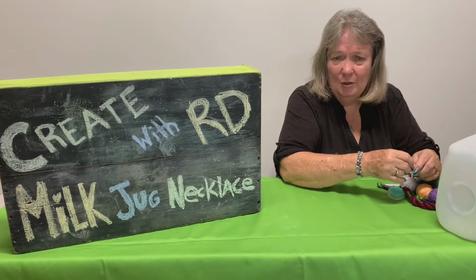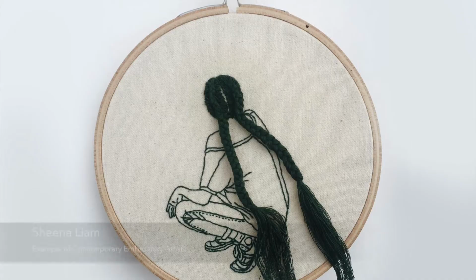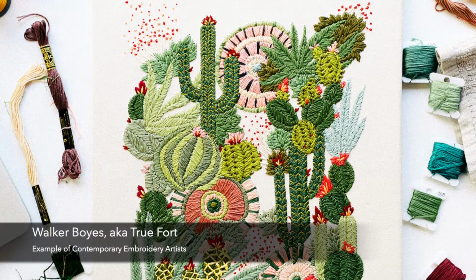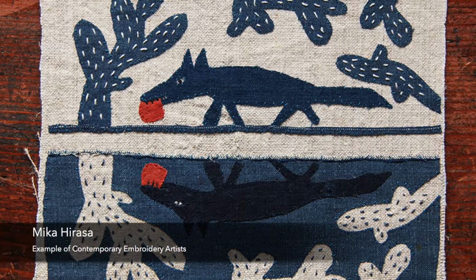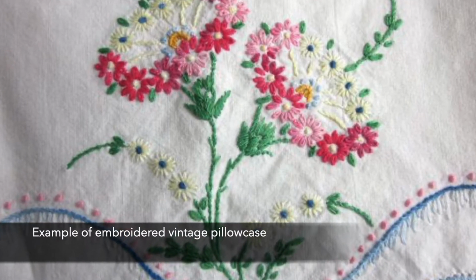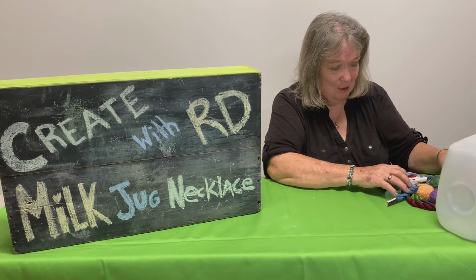And if you don't know what embroidery is, it's where you sew on a piece of fabric. And it usually is in a frame. I should have brought a frame to show you, but you put the material onto it, usually a circle, and you close it on and make it tight, and then you just sew on it. You can make a picture, a design, and use colored thread, and that's called embroidery. A lot of times you might see it on a pillowcase, or especially years ago, people did that all the time on pillowcases and aprons and different things. So you might see it at antique stores or somewhere. Maybe your grandma or your great-grandma has some of those at her house, decorating her house. So that's what we're going to use today, our embroidery floss.